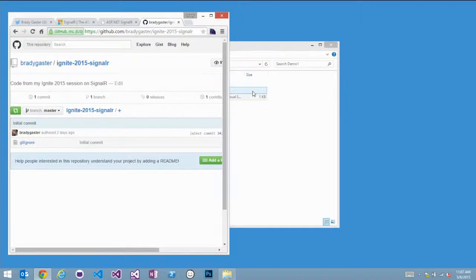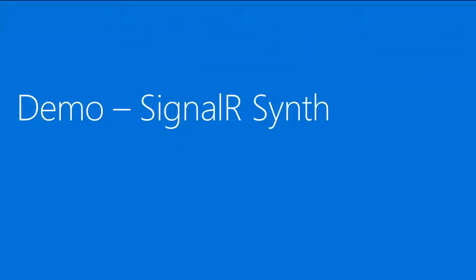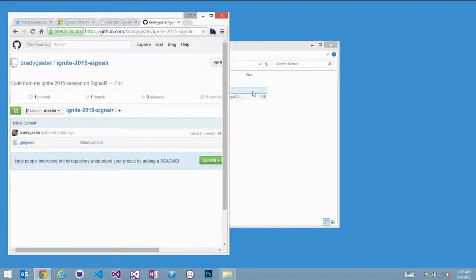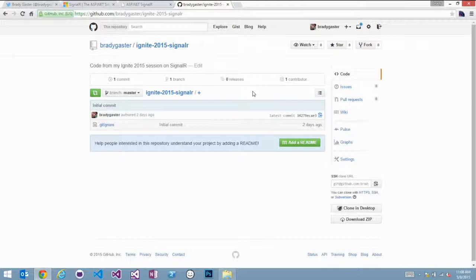But that's not all. It plays music too. It plays music. Get your computers out. God, I hope this works. The guys have been looking forward to this demo for a while. So, one of the things that I like to do for fun, in addition to partying with SignalR, is that I really like music, mostly of the electronic style, and specifically down-tempo. And I also like to play with small devices.